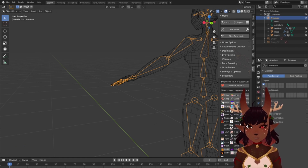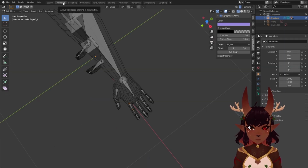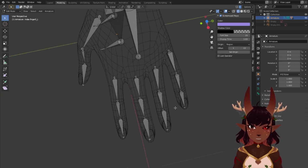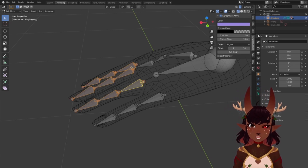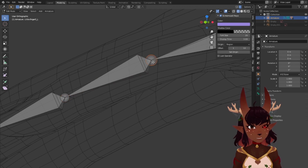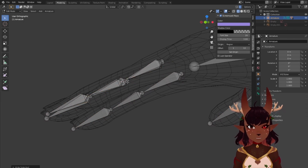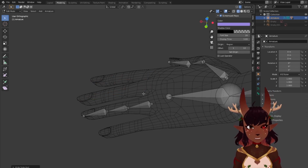So click on armature and modeling. Make sure your X is on, X for symmetry in the X direction. We're gonna select L and hide. And L and hide. This, gonna push that up. This, gonna push that up. L, hide. L, hide. Now this one, L, hide. Hide with H.